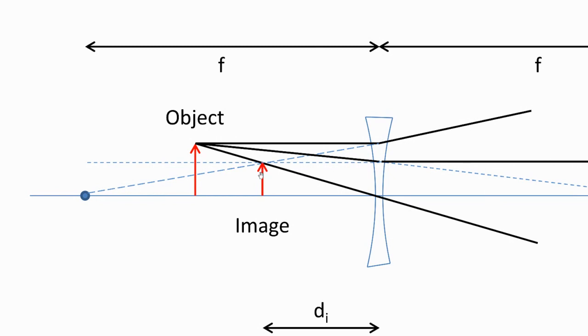So the image is a combination of a real light ray and two virtual light rays, if you will, extrapolated light rays. The end result is that it's a virtual image because not all of them are light rays. Again, if you put a piece of paper here, you won't actually make an image. You won't see it. I mean, the image would be there, but you won't be able to see it because it's a virtual image.